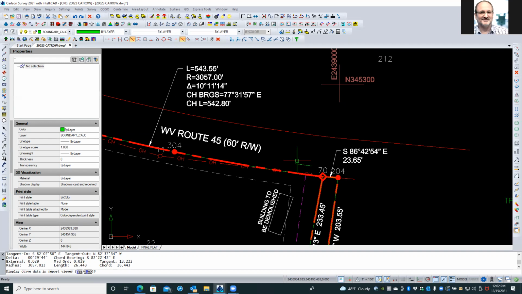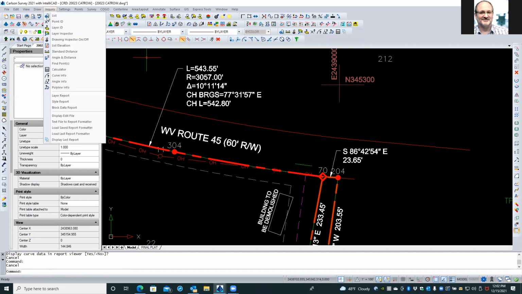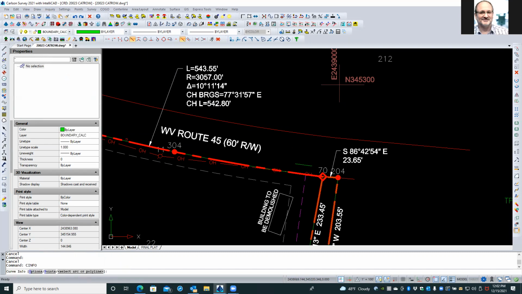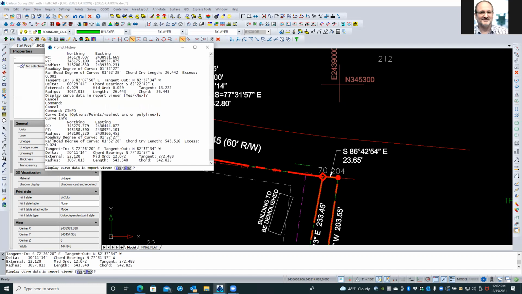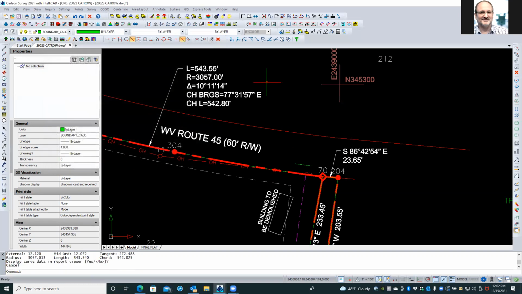Close. Well, let's see what this one tells us. 3057.013. Yeah, that's exactly the same thing. So 0.01. 3057.01 is what that really is.